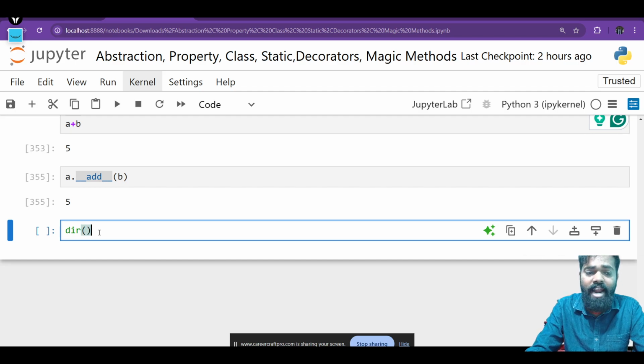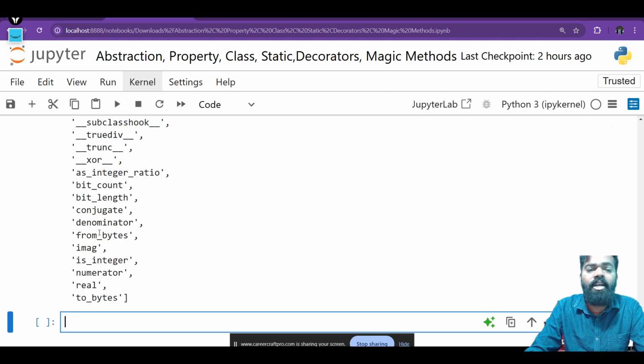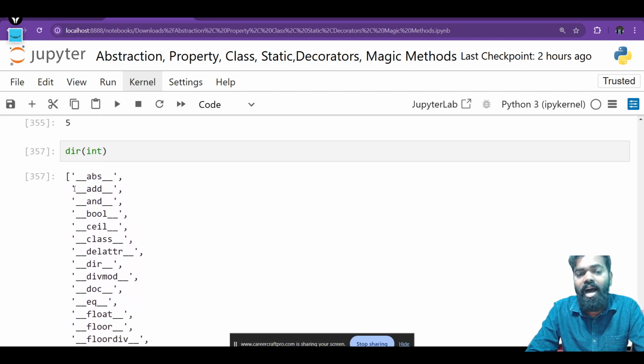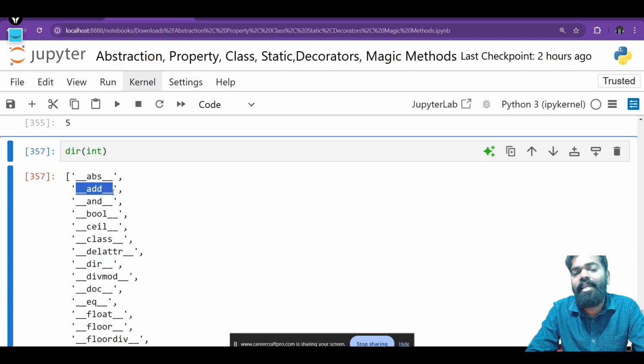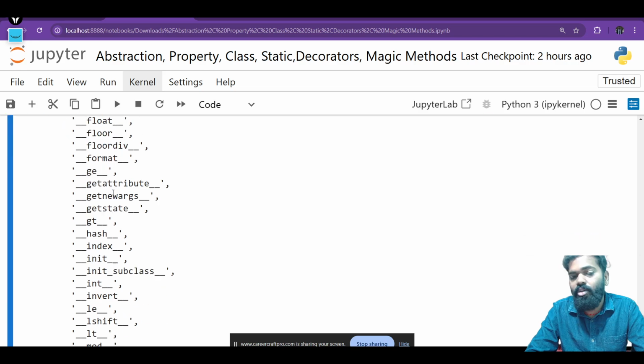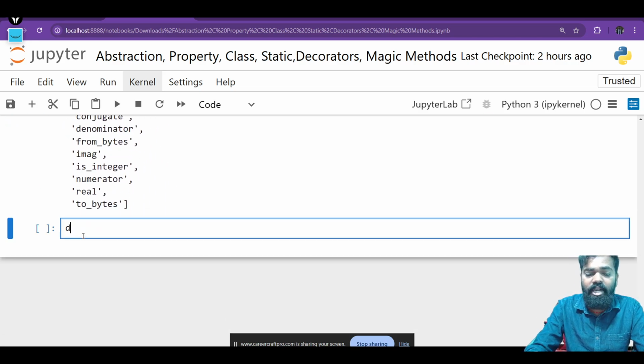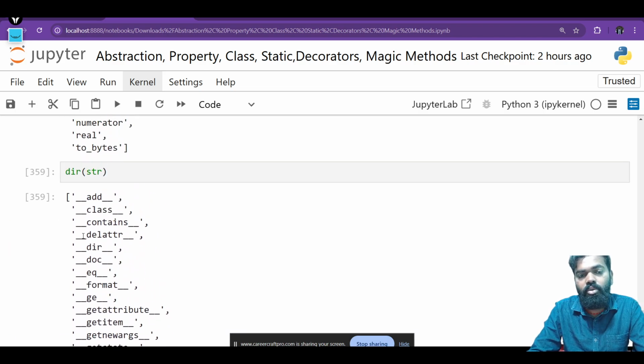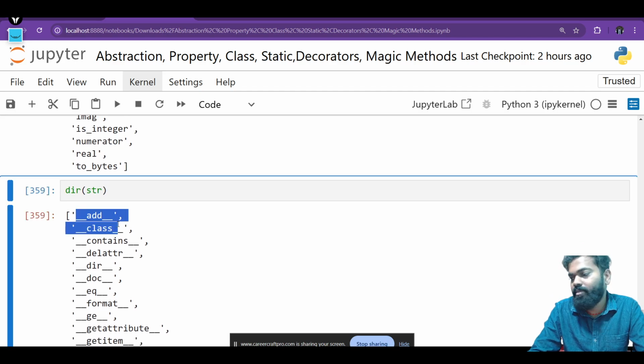Directory of integer: the moment you do that, you will find the methods associated with the integer class. You can also see with respect to string, directory of string. See here, this also you are looking at. Add. Yes or no, guys? Quickly.